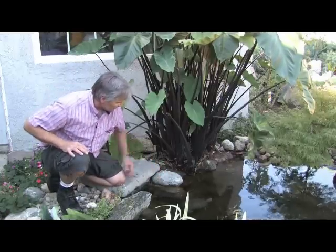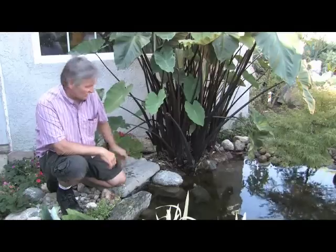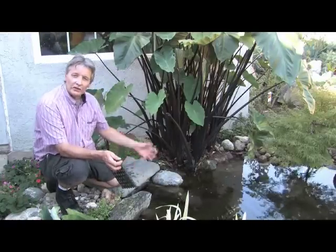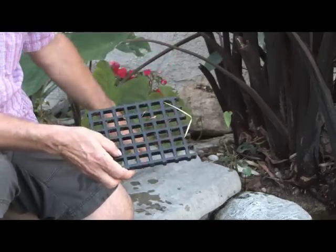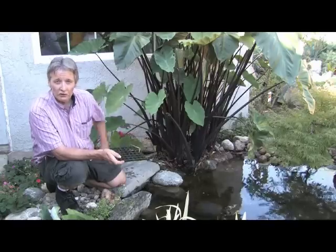They're always constantly by the skimmer — there's one swimming away right now. I found that when I feed them, the food tends to flow into the skimmer, and they've gotten really smart — they hang out right here and wait for the food to come to them. So I made a grate like this. Having two pumps in there, the suction just holds it against the opening. It's very important to watch for debris build-up though, because it can stop water flow into the skimmer and cause your pumps to run dry — so make sure you don't restrict the water flow.